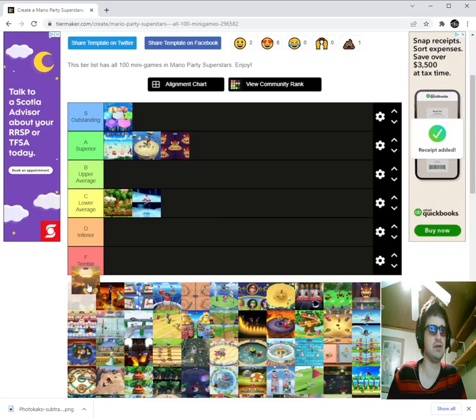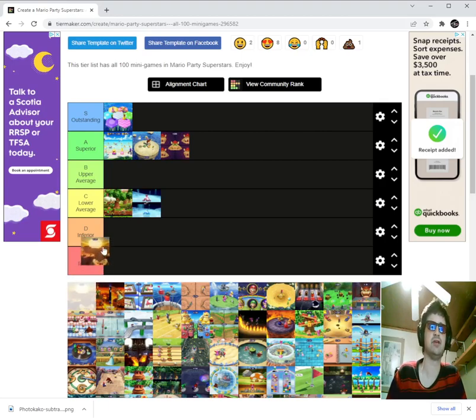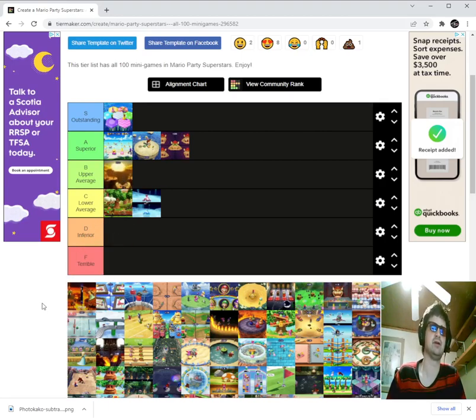We have, what's this one? Tug of War. Of course, it's called Tug of War. All right, so Tug of War is a 1v3 game. I would say B tier. It's pretty good. If you're the one player, whoever rotates the control stick faster wins. It's fair enough.